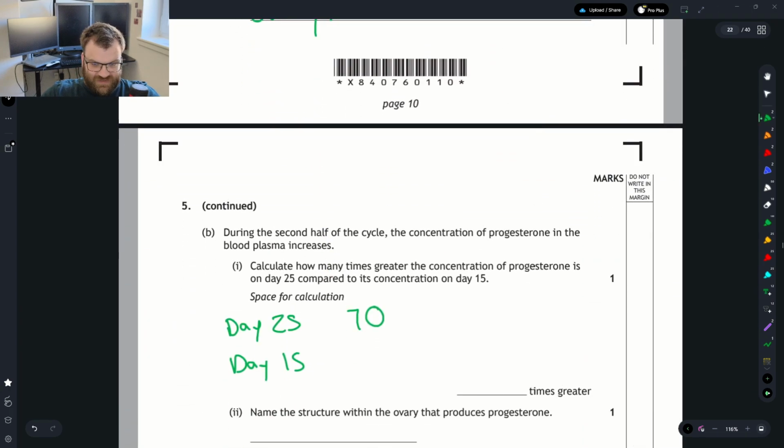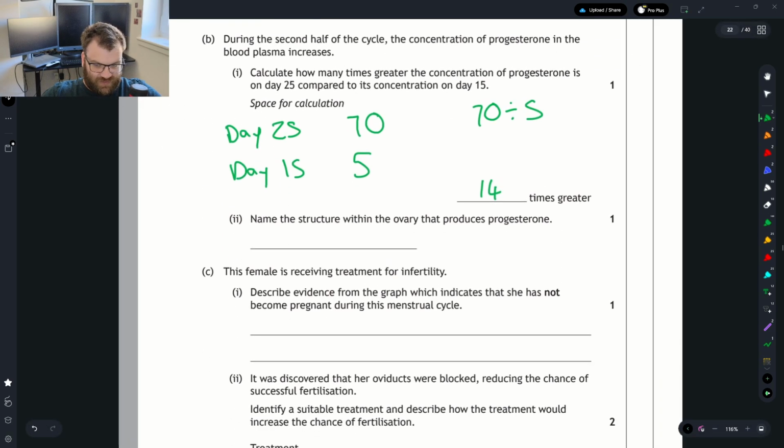And a question we're asked about how many times bigger something is. How many times does the smaller thing fit into the bigger thing? So 70 divided by 5 would give you 12 times. No, it wouldn't. It would give you 14 times bigger. 14 times 5, 70. That's the way to check. So how many times does the small one fit into the other one?